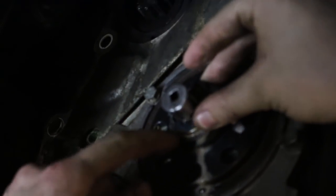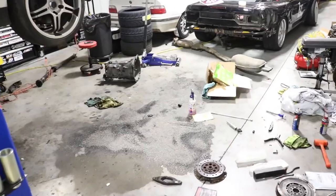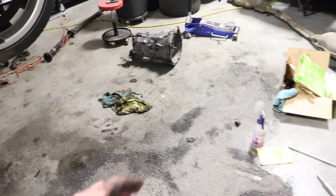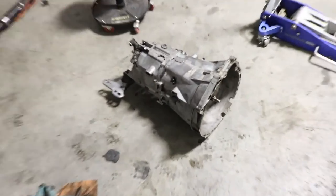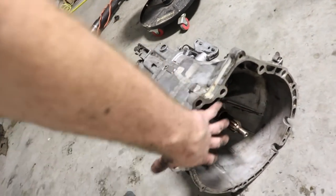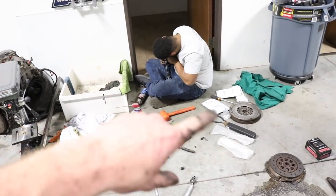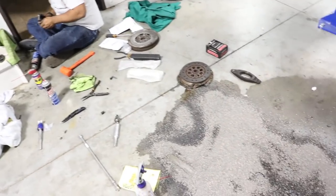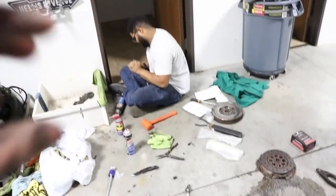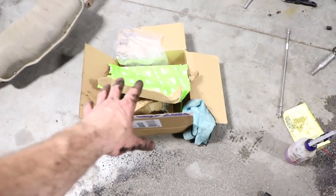It's out! Alright, we've got the transmission out completely. Went ahead and cleaned it up — looking spick and span. Used a bunch of brake cleaner and cleaned out the bell housing as well. Took the clutch fork off and threw the throwout bearing in the trash. Now Jordan's going to go ahead and press in his new bushings on some of the shifter arms, and then we can start throwing it all back together. He's running an eBay short shifter on this thing, but just a normal stock clutch.